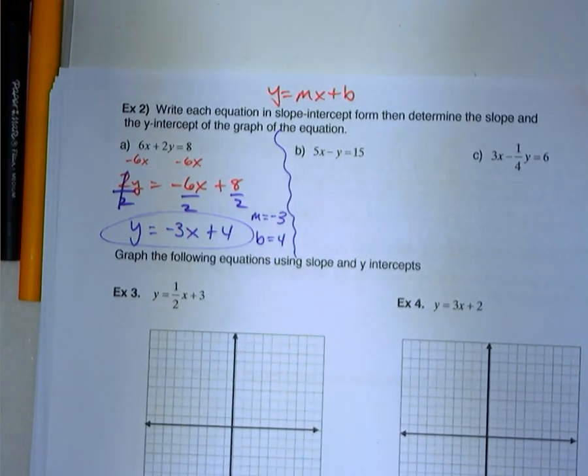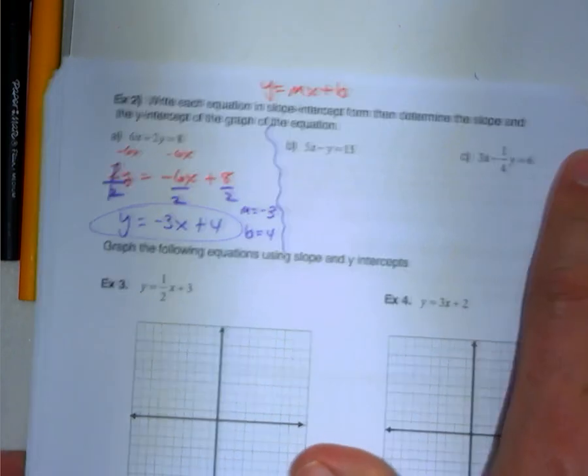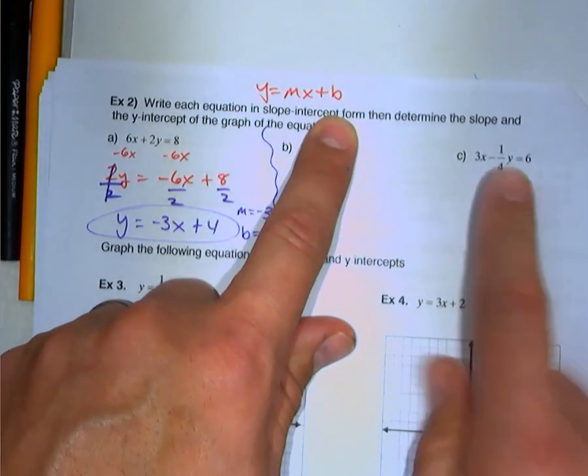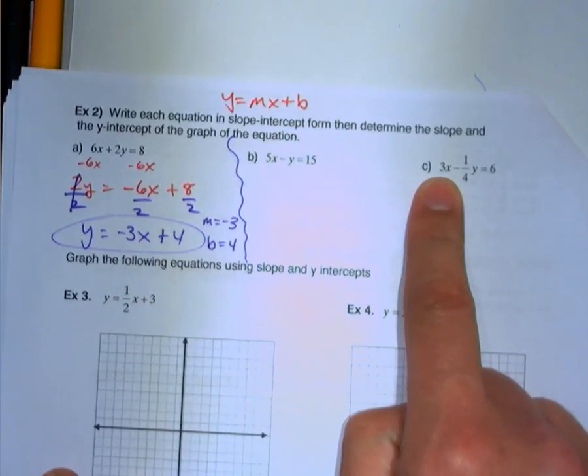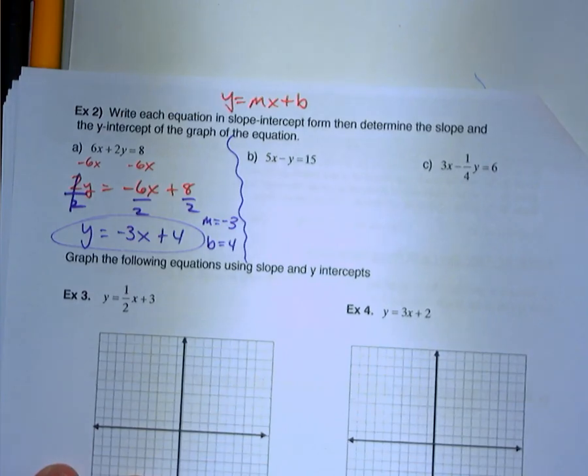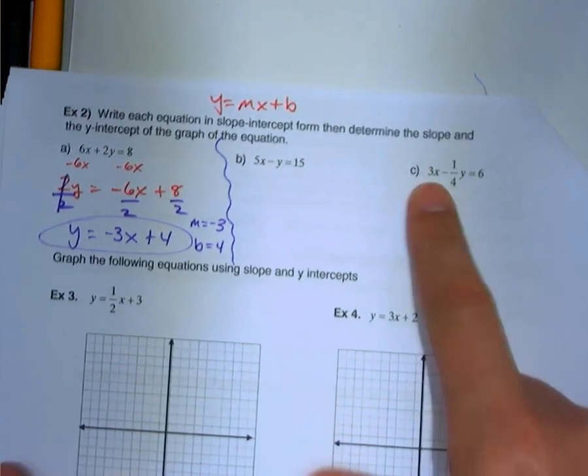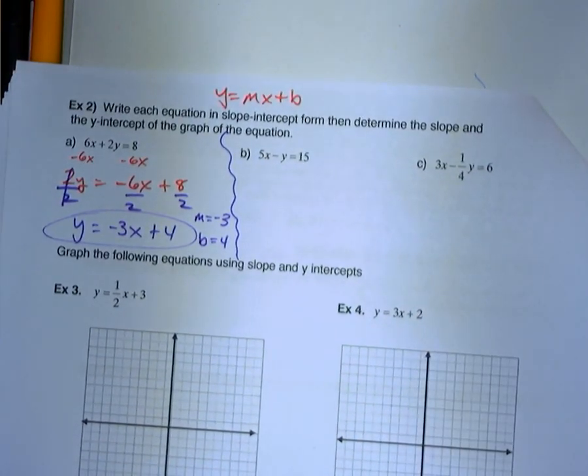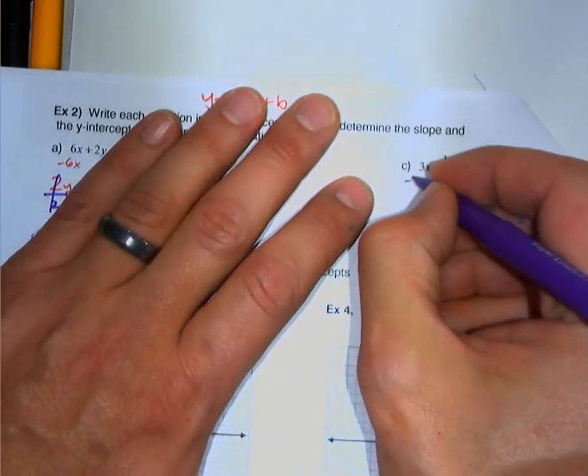All right. Let's do one more. Which one do I want to do, B or C? C. Do C. C looks scary? Yeah. Super scary? Okay. All right, we want y equals mx plus b. Right now, this x is in the wrong spot. We want to move it to the right of the equal sign. So, Andreas, what do we got to do with this 3x? Subtract it. I'm going to subtract 3x over.